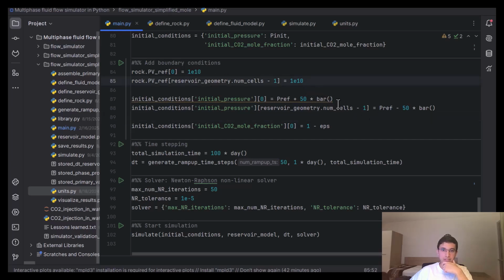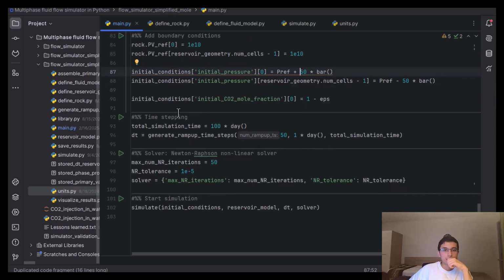And the same thing happens to this cell, which has a very, very large volume, and so the pressure of the cell remains constant, even though fluid is flowing out of that grid cell.